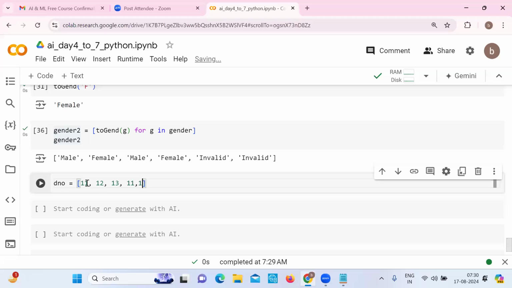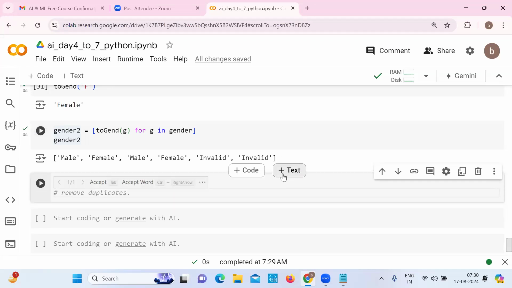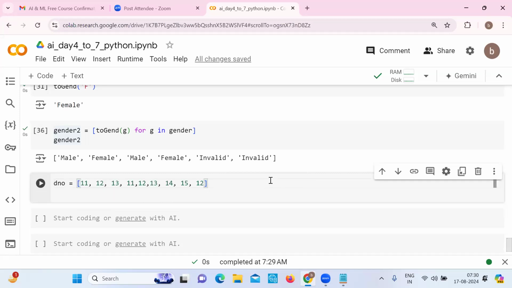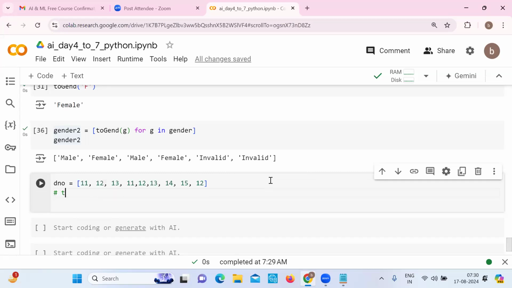Again 11, 12, 13, 14, 15, 12. My task is not removing duplicates or finding aggregations now. I want to transform like this. Transform department numbers into department names.